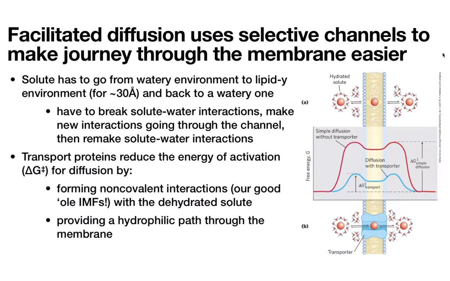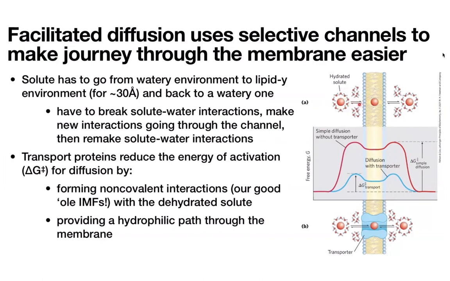The reason why most things can't just freely diffuse through the membrane is because they're facing a high barrier to actually doing so. Now, when we're talking about these channels and these transporters, we're not really talking about enzymes, but we can still consider an energy of activation, this delta G double dagger. And that's what's shown in this figure. Basically, it's going to have a high energetic cost to get through this membrane in the absence of a transporter. And why is this? We have this molecule outside and it's going to be surrounded by water, so it's hydrated.